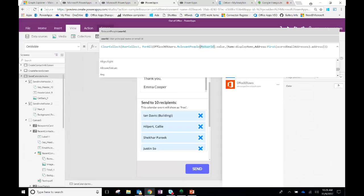And I think, correct me if I'm wrong, but we could also use an email address to get the ID. Yes. So if we had a control on the screen with the email address inside, then we could reference the text of that control as well. I think there's also ID, user principal name, a bunch of different things that are unique to that person. You wouldn't want to use the name of a person, because there might be more than one. Yeah, there's probably a billion Emma Coopers in the world.